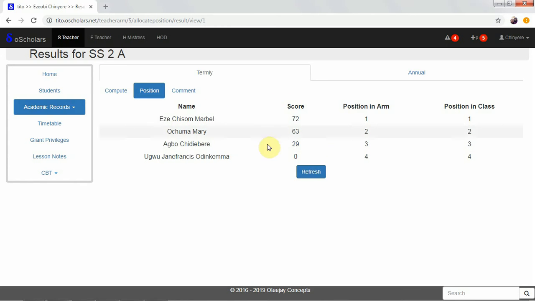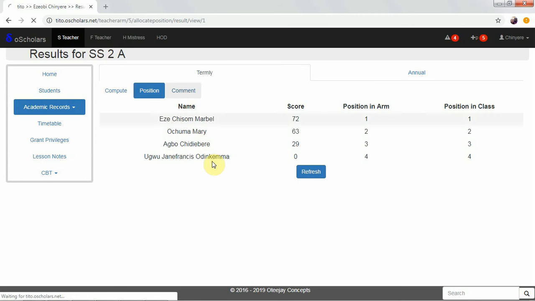Refresh recomputes the position of the students, reassigning positions based on their scores, that is position in arm and position in class. Let's say, for example, we're talking about SS2A. This one will be her position in SS2A for mathematics, and this one will be her position in SS2 for mathematics, that is the whole of SS2A, B, C. Clicking on refresh will recompute her position.